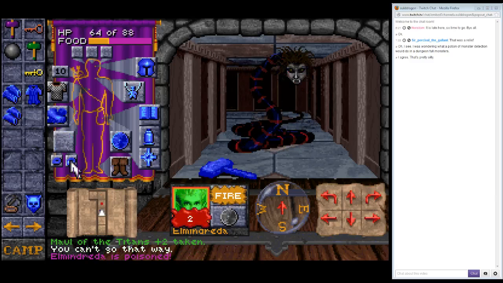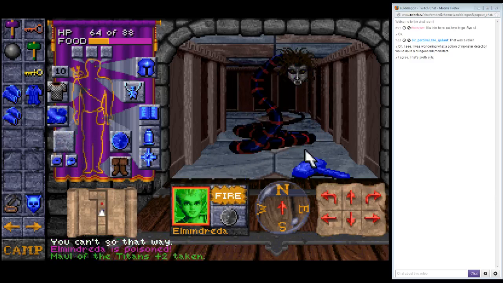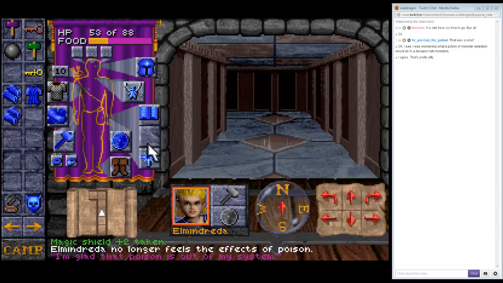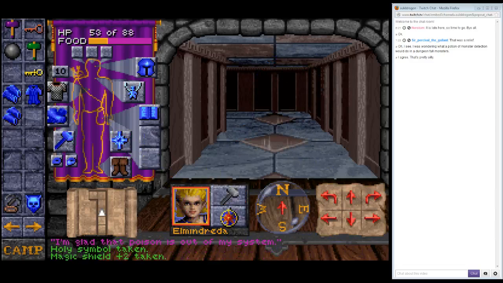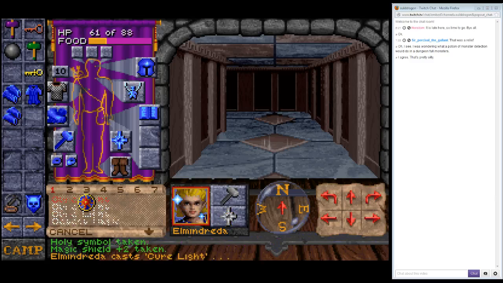Ah, you poisoned me. How dare you? Oh. Potion of neutralize poison. Mmm, tasty. I'm glad that poison is out of my system. So am I.